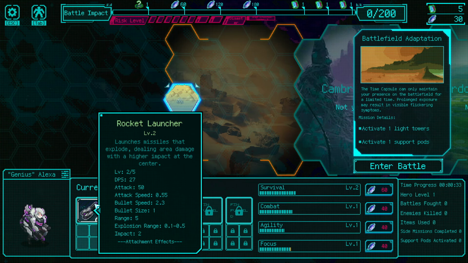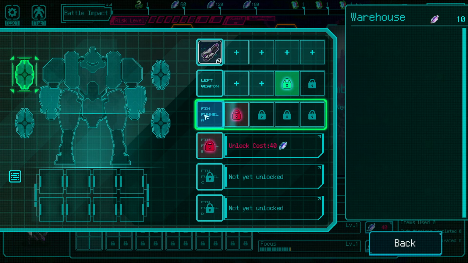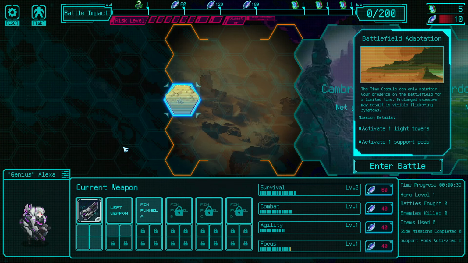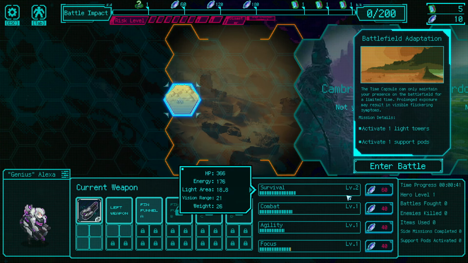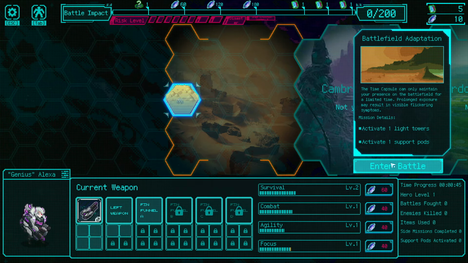We're going to start off with a rocket launcher level 2. We start off with 30 extra crystals, so I'm just going to unlock a third weapon right away. And then we start off with slightly higher combat levels. All right, so let's just jump into the game.